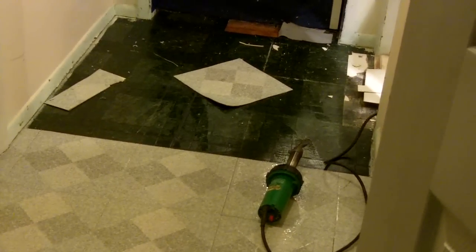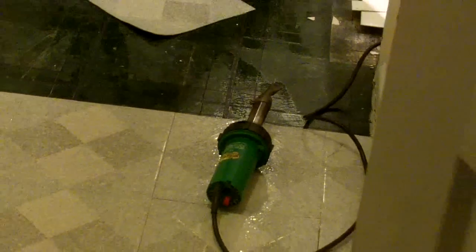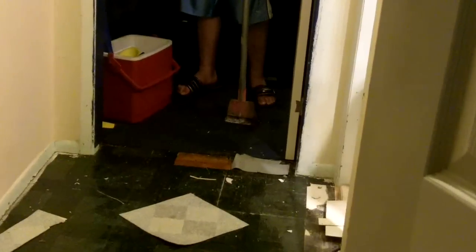So here we go. First, what you want to do is get yourself a heat gun. This is a very high heat gun. I think the top temperature on this is about 1800 degrees. Don't quote me on that, I'm not sure, but it's industrial strength. Another person and a floor scraper. So here we go.